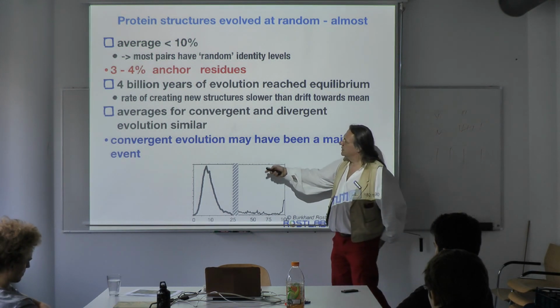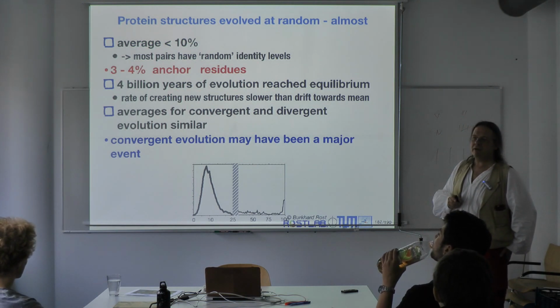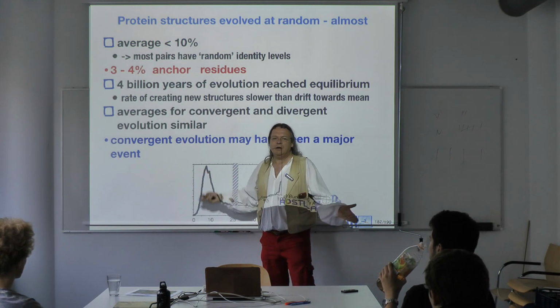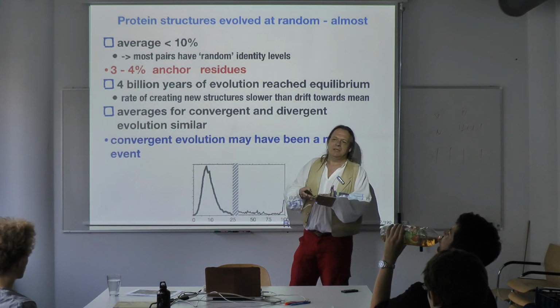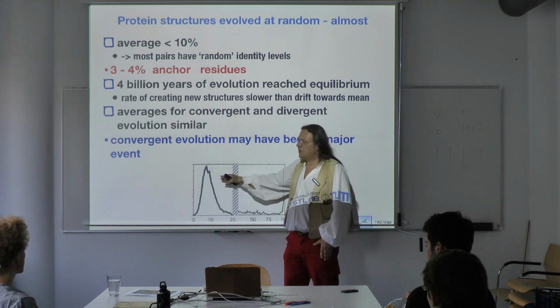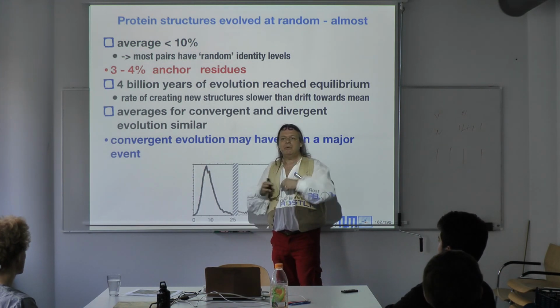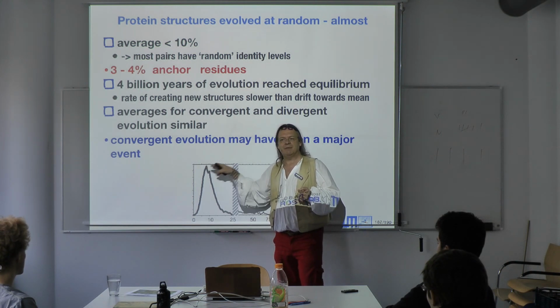It clearly means something else. 4 billion years of evolution have reached equilibrium, because the actual structures cannot move much more there. They cannot be random. Okay, maybe they could have moved a little, like 1 percentage point, but there is not much move space here. You also have to remember that in the difference we also have to bury all the functionality. So this is already very, very close to random.